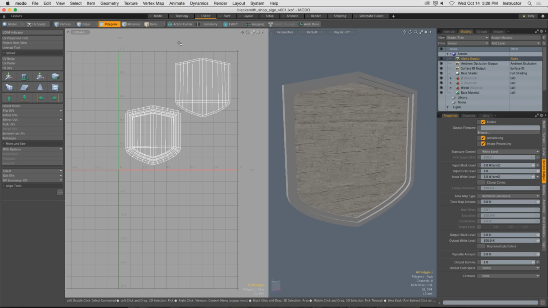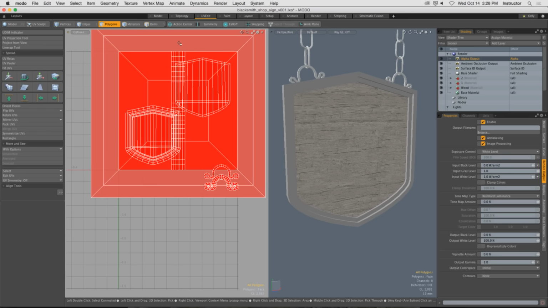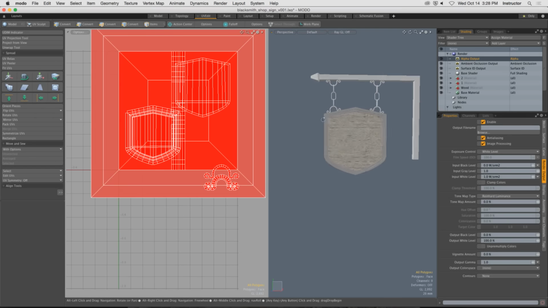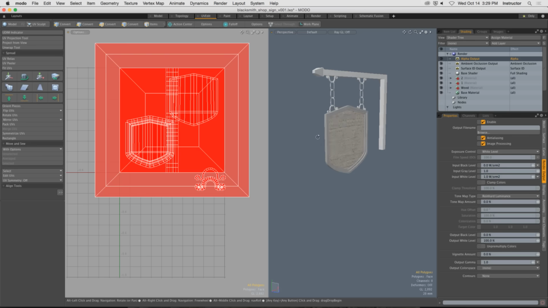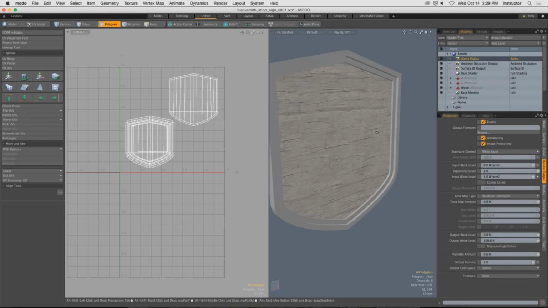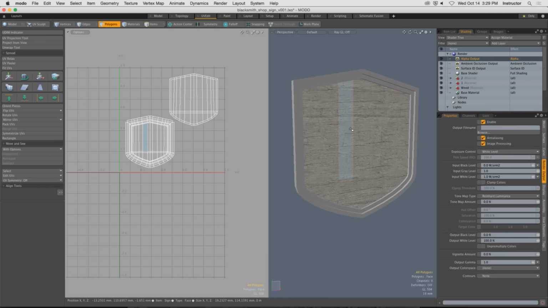Let me turn on the rest of the model by hitting the U key. There it is. There's the entire model itself, okay? Everything is UV ready to go, but you need to make some decisions as to how you're going to use these UVs in the positive UV quadrant. So I'll leave that up to you to figure out, okay? For our little purposes this afternoon, I'm going to focus exclusively on the shop sign itself. So I'm not going to really focus on the sign or on the little post that holds the sign to the house or the fence, whatever you want to use it for, okay?